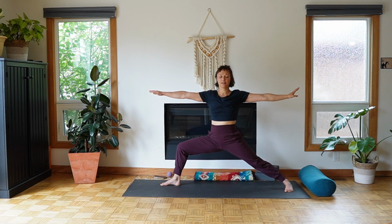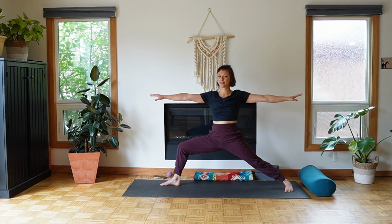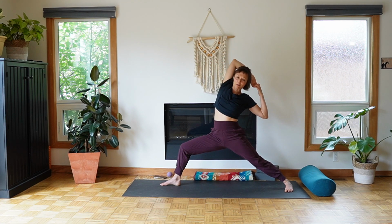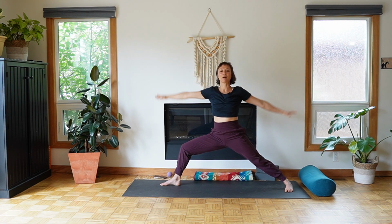Sink a little there. One, two, you can take your right arm over your head, palm facing towards you, left palm facing away from you. Hook into a mermaid bind for a reverse warrior. Beautiful. Come on up. Hands behind you.